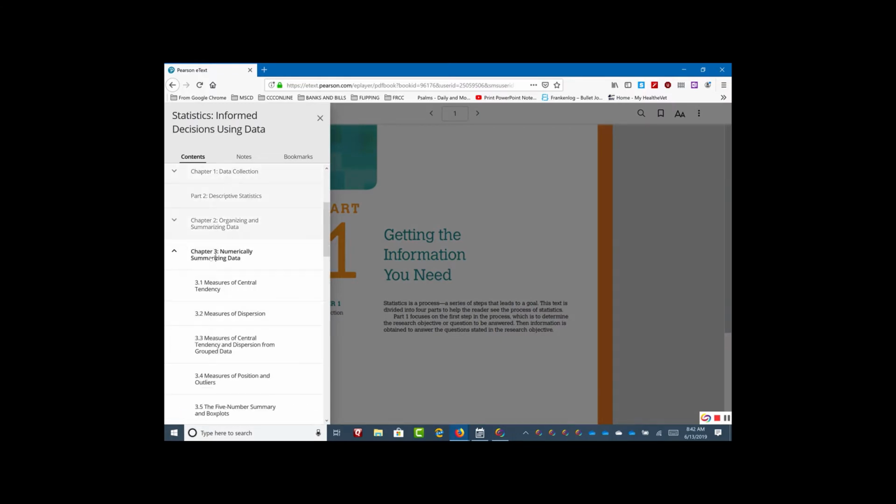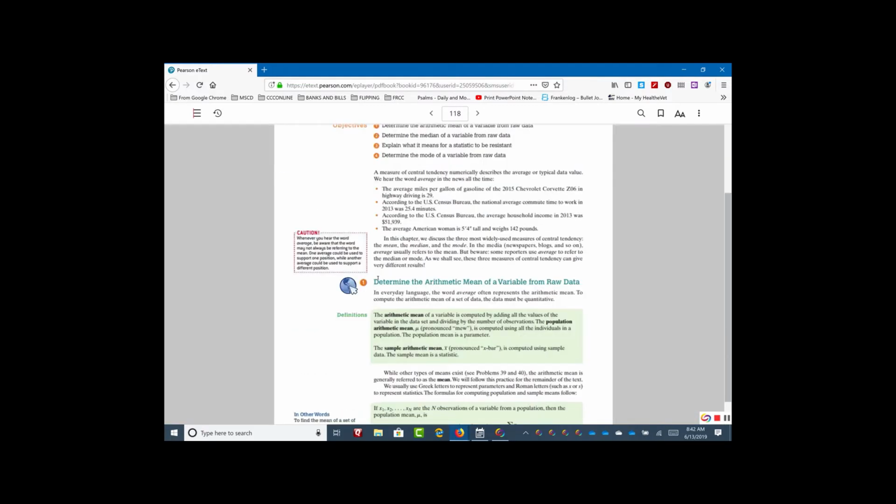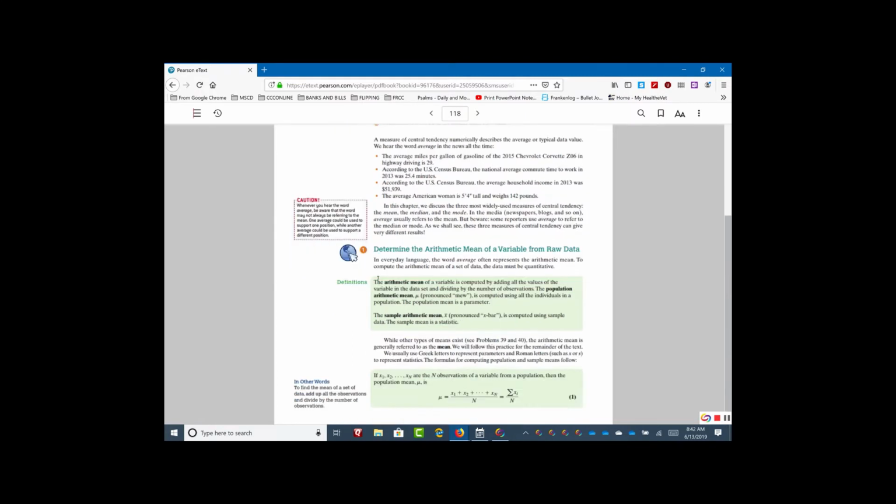When you're in your textbook and you're reading measures of centrality, here you have the mean, median, and mode. And to be honest with you, I think that these things are kind of simple to compute. You can use your cell phone calendar or calculator to add up a bunch of numbers and divide by n. So that's pretty straightforward and pretty easy to do.